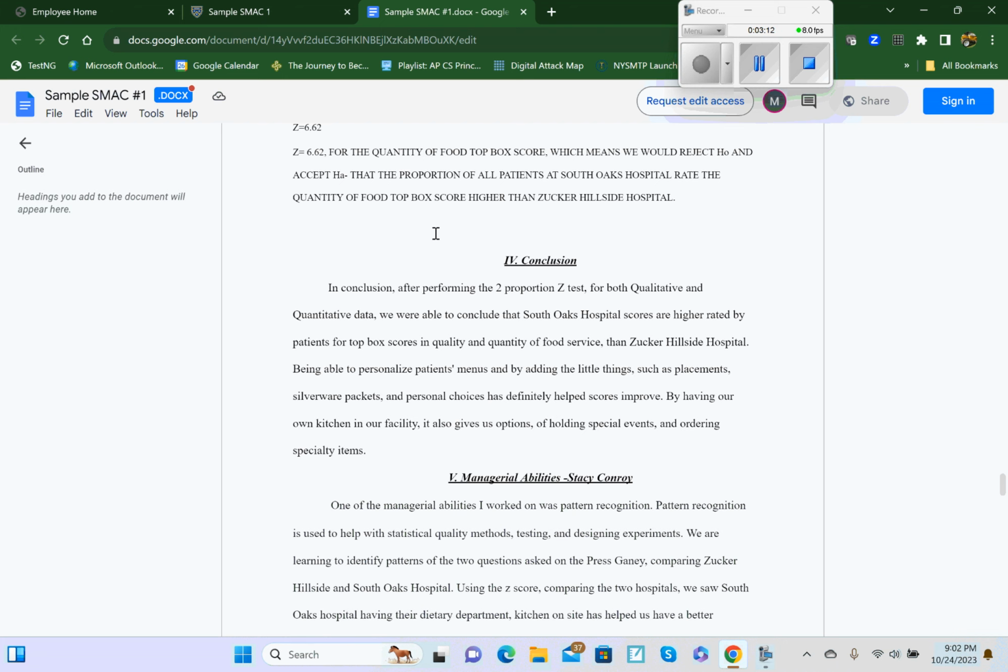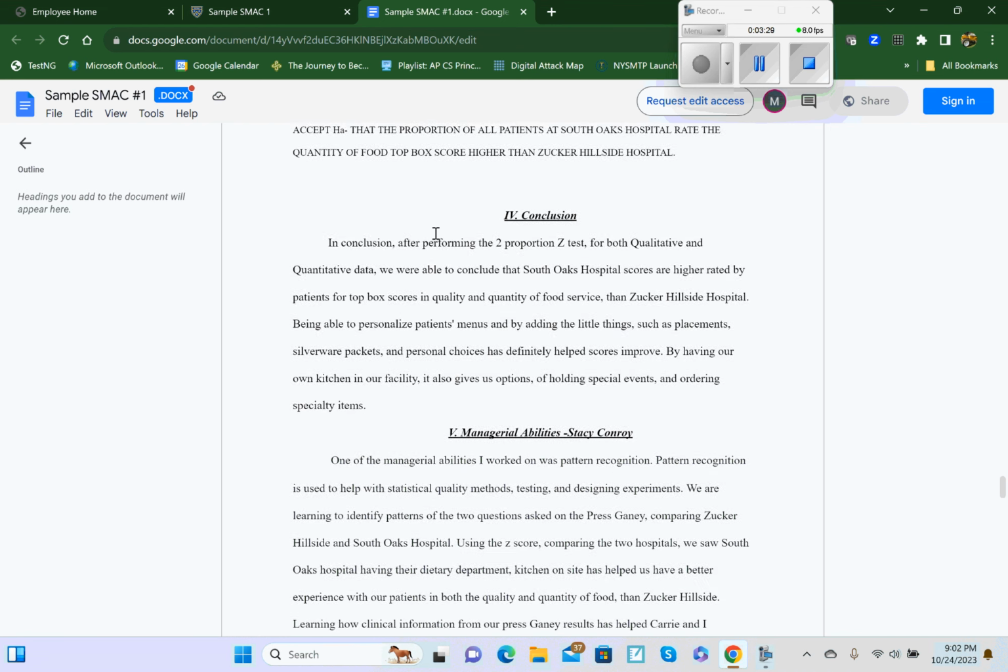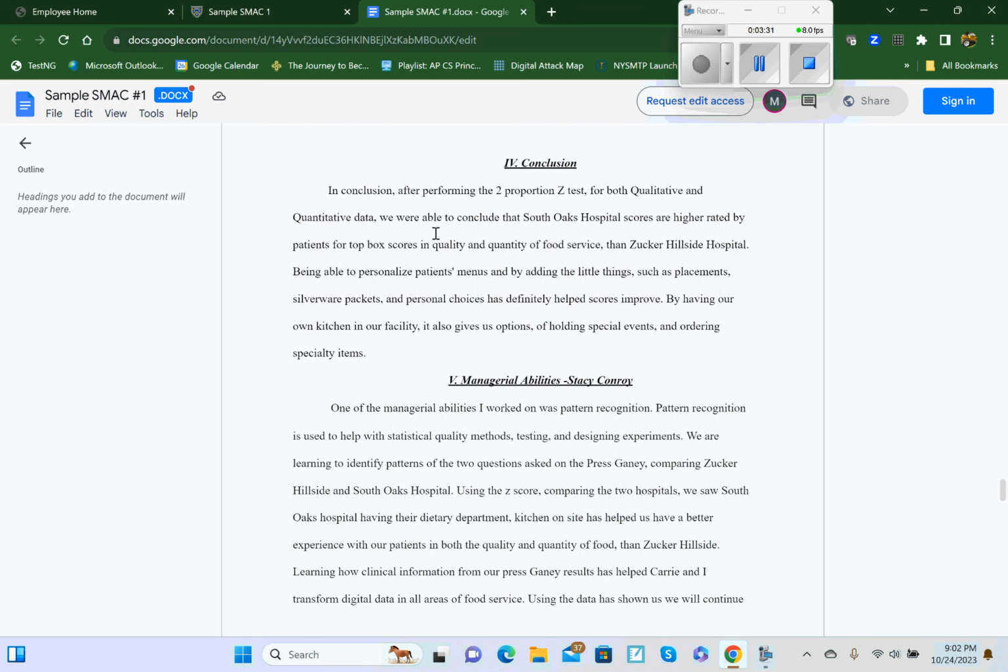This was a neat project for them because these people suspected that they were doing a better job than the other hospital. And I would imagine some of you work in places where data is collected, and when it's collected, it might be used to assess you or a program that you're a part of. And this was just something that could show that they were doing a very good job.